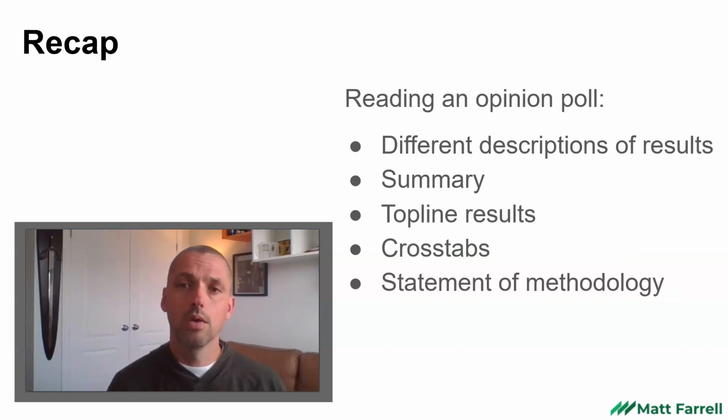Just to recap, when you're reading an opinion poll, you want to be wary of the headlines because there can be different descriptions generated from different polling results. So take a look at the summary, take a look at the technical details. Look for those top-line results, look at the crosstabs to see if there are any meaningful breakdowns in the data, and then the statement of methodology. The statement of methodology will tell you a little bit how the poll was conducted, and that's something we'll look at next.